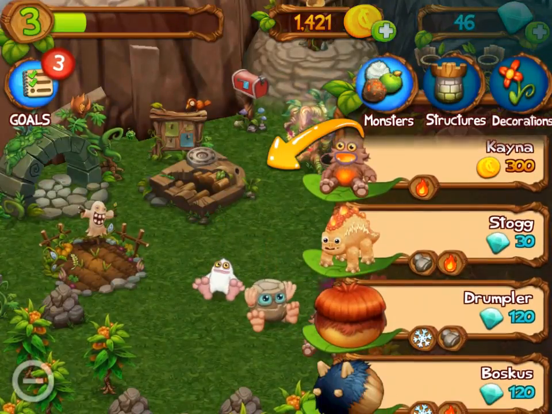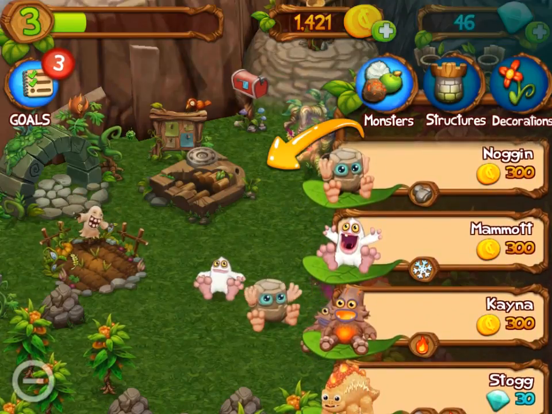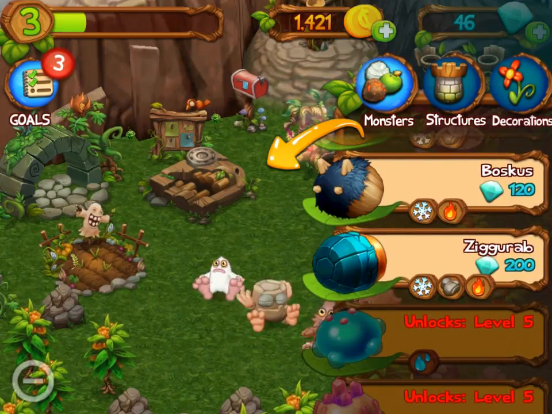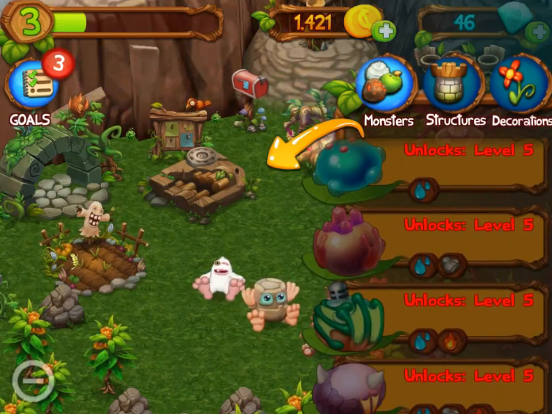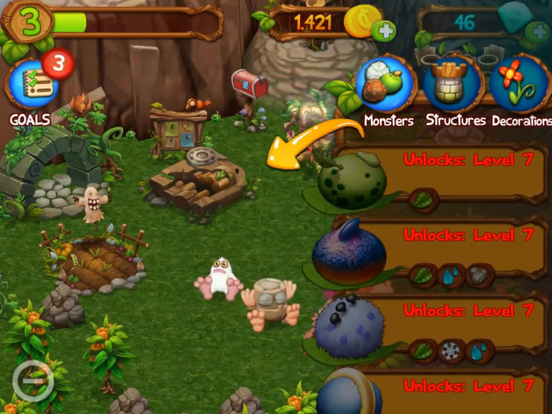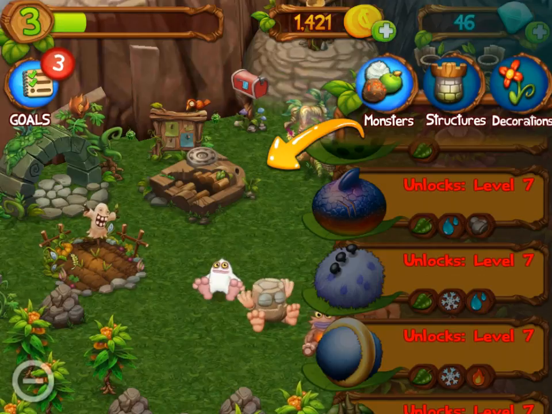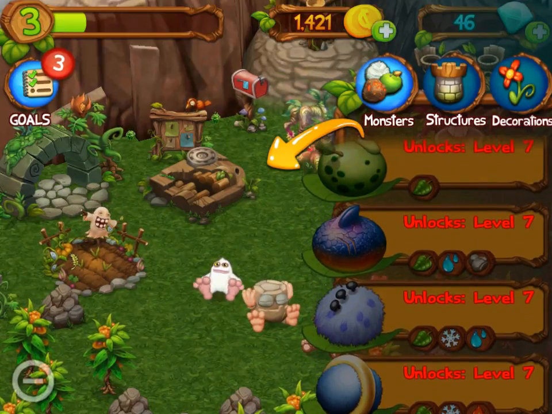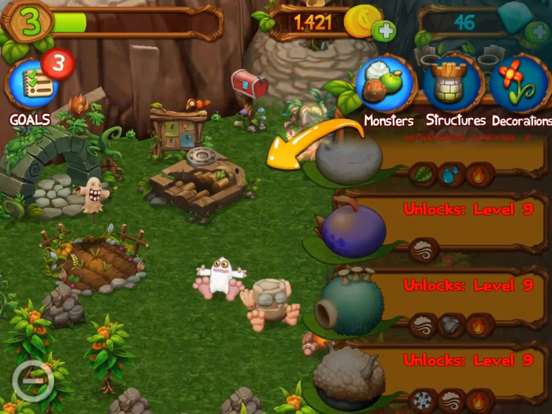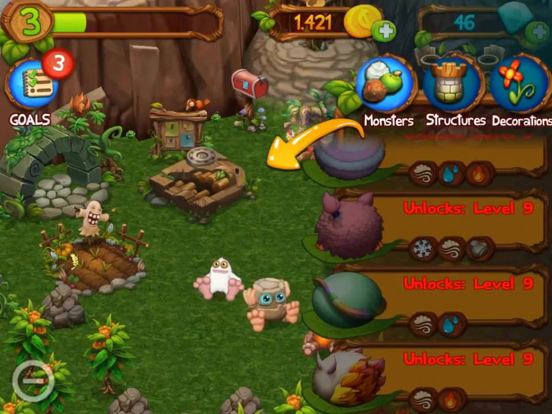Okay, there's a lot of monsters. Guys, look at Kaina. There's two Kainas, okay. So, there's a lot of monsters I don't know. This guy, the green guy? And who's this? I have no idea who is this guy. Oh, wait a minute, I know. Yes, that's the drum guy. I forgot his name. Okay, level 7. Okay. Pom Pom is there. The last one is level 9.